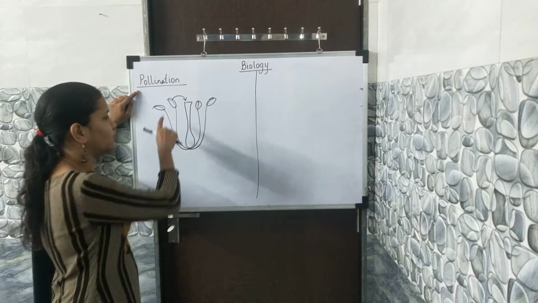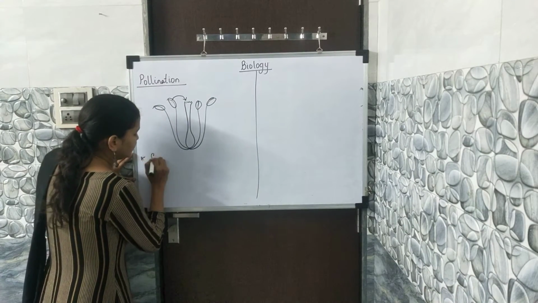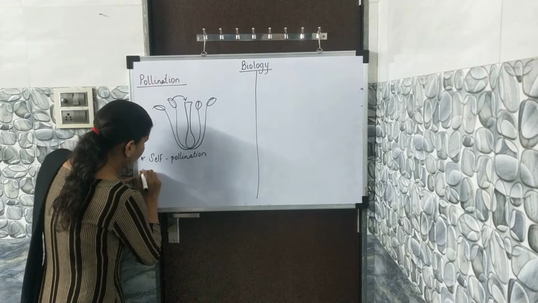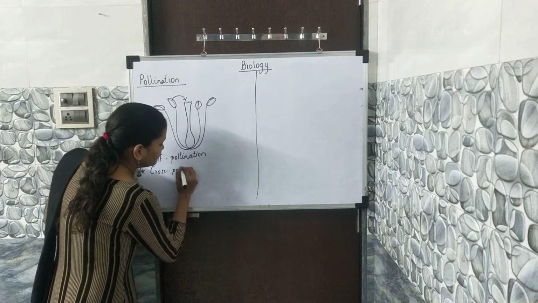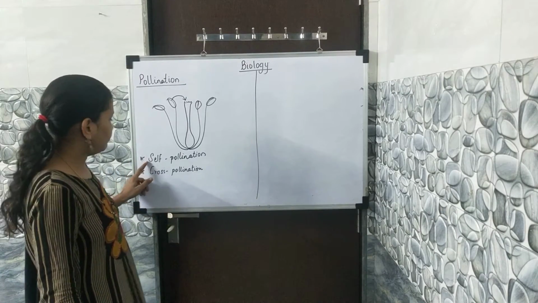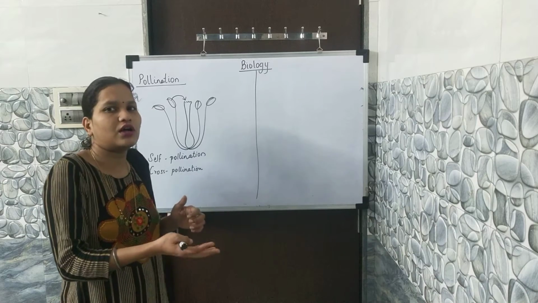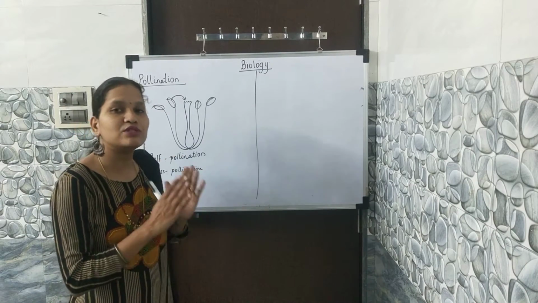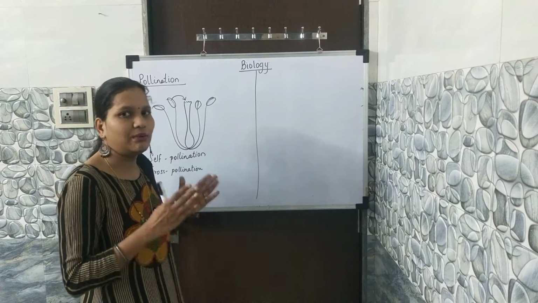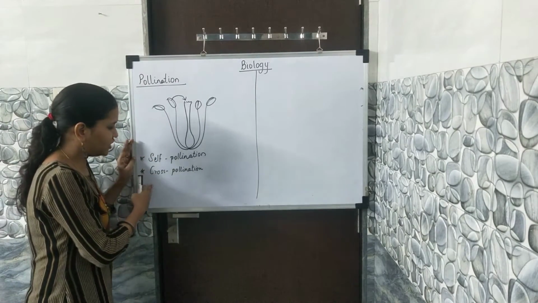Now what is the concept we have to study? Pollination is the transfer of pollen grains. It can take place in two different ways. The first is self-pollination, and the other term is cross-pollination. My students are smart, and they must have understood the first term. Self means it takes place in a single flower. Cross-pollination means the pollination process occurs in a different plant, but of the same species. The pollination is done in different flowers of different plants, but both plants should have the same species.